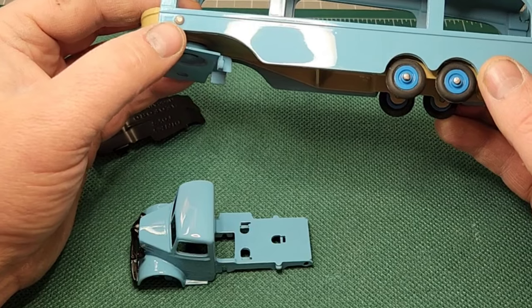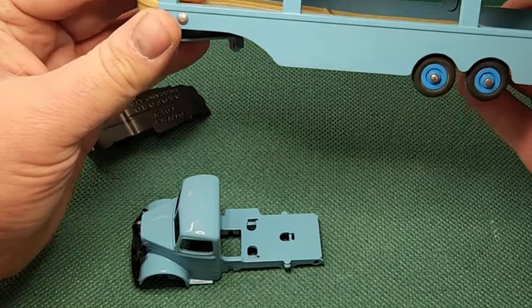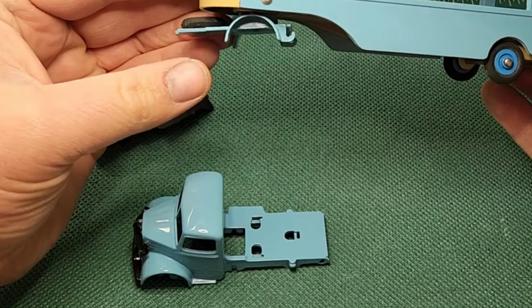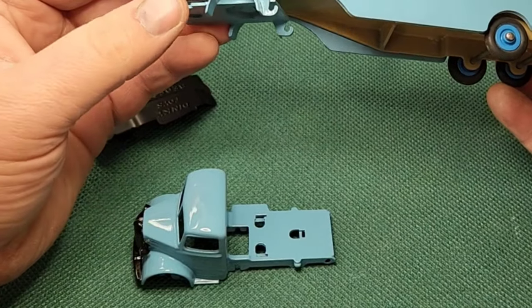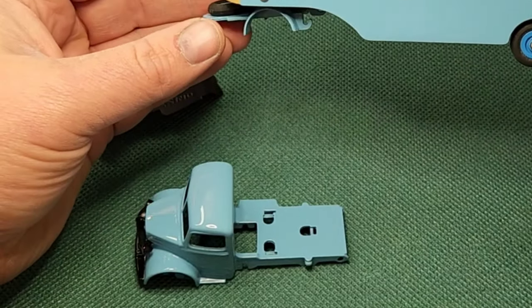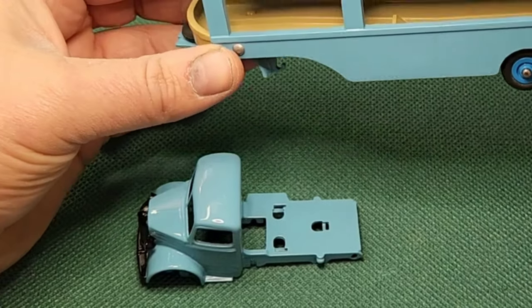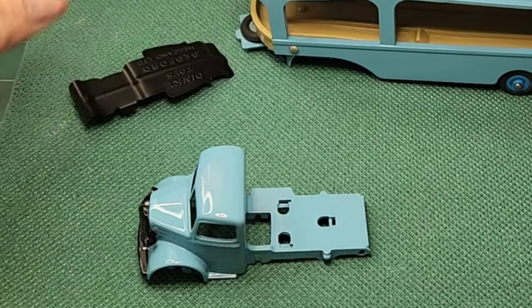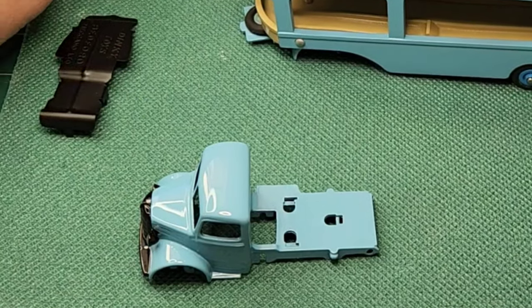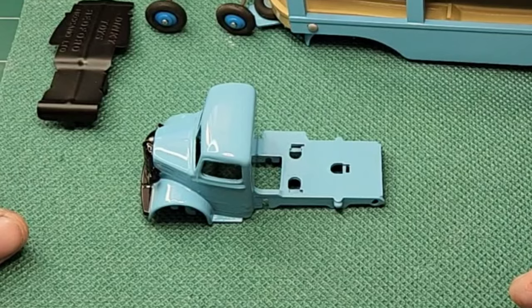I pre-drilled the holes for these rivets. These just tap straight in and they're good and solid. That plate's going nowhere. I left the fifth wheel on, it was just easy enough to mask it up, so that's what I went with. Save the aggro of trying to put it back together afterwards, filling and tapping and whatever. So yeah, that's done. Face plate's done, so we'll just get the wheels on, get this bottom plate on, and we'll get it connected back up.